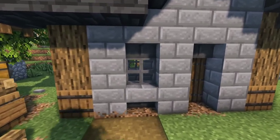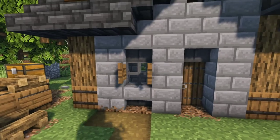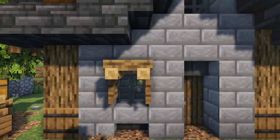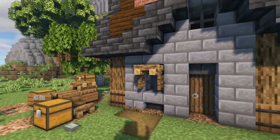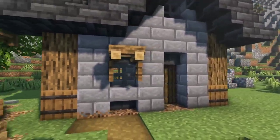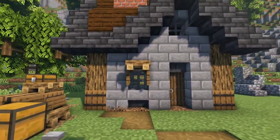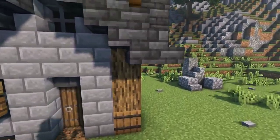But we're gonna actually do some details. So we're gonna add a fence gate here, open it so it's facing the window, campfire on top, and we're going to put it out. And that's because it has like this nice little arch, kind of like a sill, window sill kind of deal going on. I just really like how it looks, and it's really detailed, and it's such a simple thing.